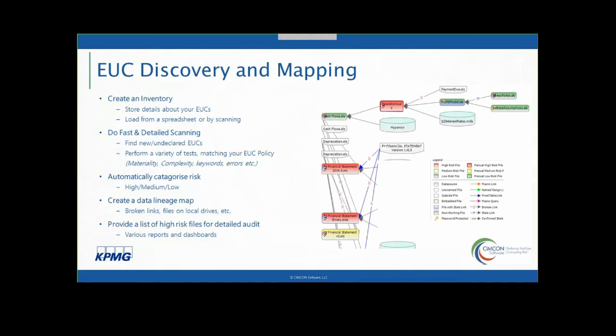So from the scanning discovery phase, we'll also provide, amongst other things, a system-wide map or an EUC map, which will show you how your EUCs interact, which is perfect for finding broken links, outdated data feeds, even where spreadsheet data is being used in PowerPoint or in Word documents. And of course, dashboards and reports are provided as per any system. We'll have a little look at those in just a moment. What is the real output from the inventory? Well, it will give you a list of high and medium risk files that you'll want or need to put under control.